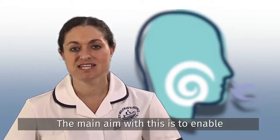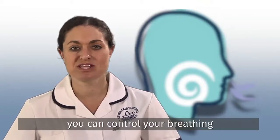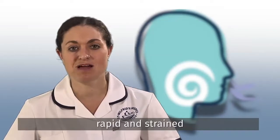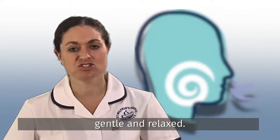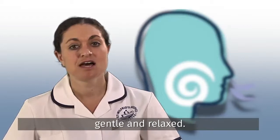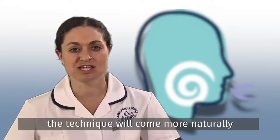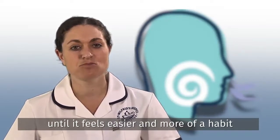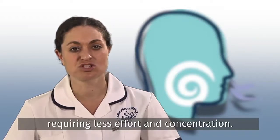The main aim with this is to enable you to feel confident that you can control your breathing and slow it down when it becomes rapid and strained, but also for it to ultimately feel gentle and relaxed. As you become more practiced, the technique will come more naturally until it feels easier and more of a habit, requiring less effort and concentration.